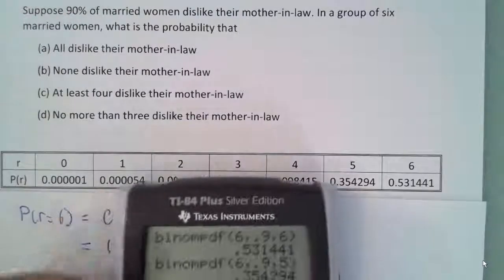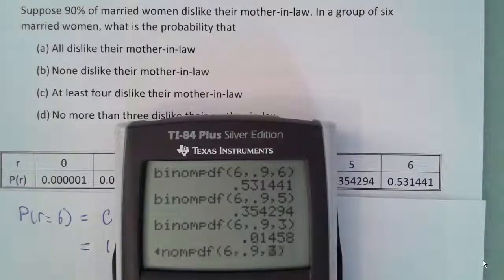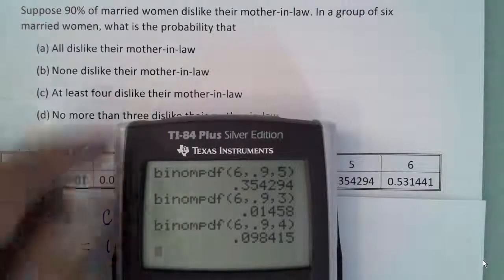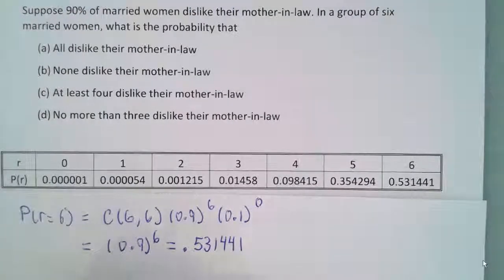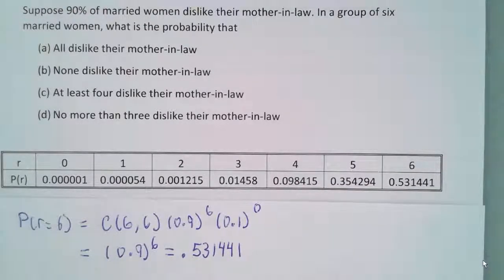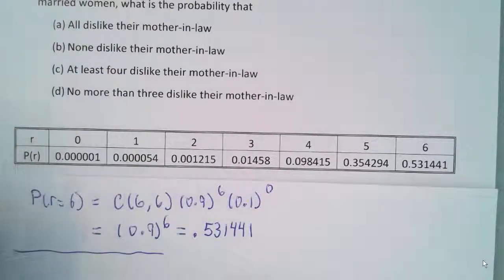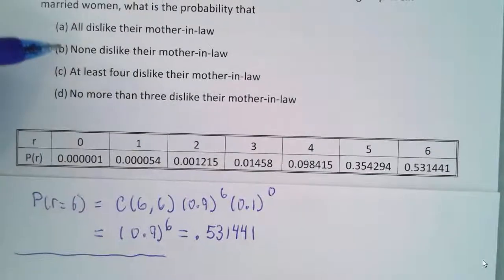We can go back and fill that in easily enough with the entry key. Second entry, put a 4 in here for R, press enter, and I get 0.098415. Sure enough, there it is, and you can do that all the way through the table. We've actually, in fact, done 4 out of the 7 already. So it's very easy to construct this table, and the reason that I want to construct that is because I want to point out that we can actually, just by looking at the table with small problems like this, it's easy to answer these kind of questions.